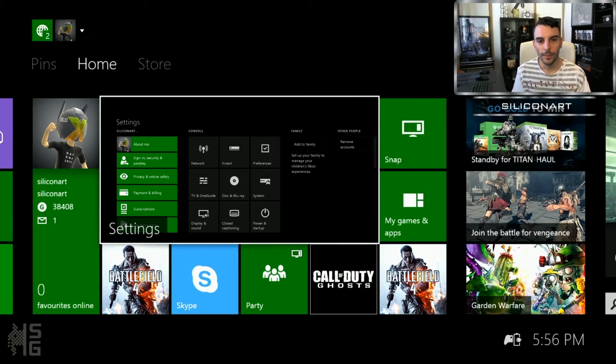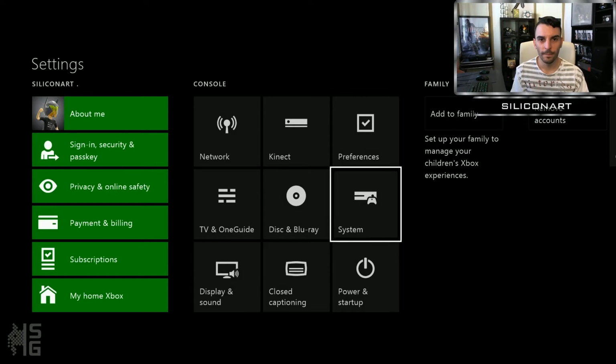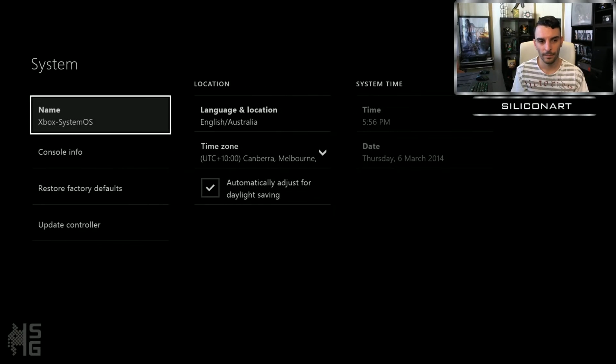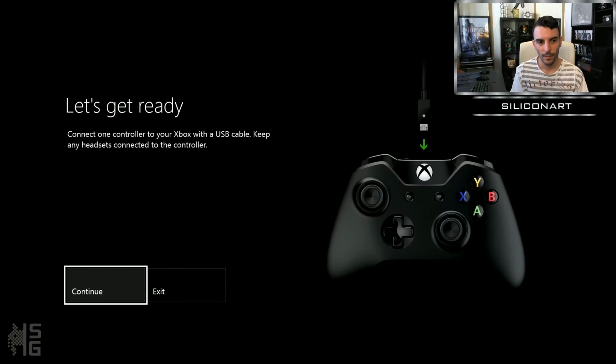So now on the Xbox itself, go to settings. Go to System, go down to Update Controller. Now it says here, let's get ready. Connect one controller to your Xbox with a USB cable. Keep any headsets connected to the controller. So if you have got a headset, don't worry about unplugging it, you'll be fine.